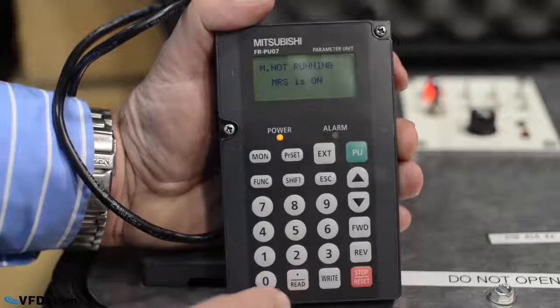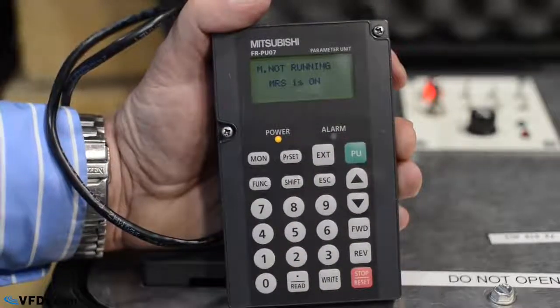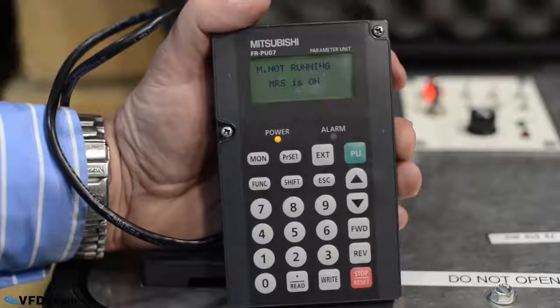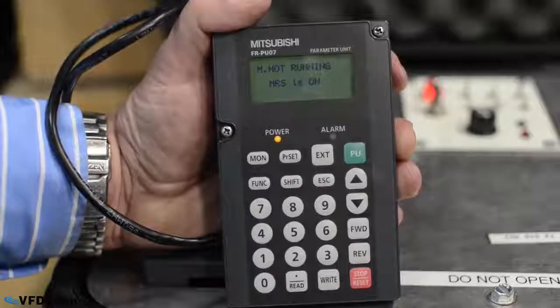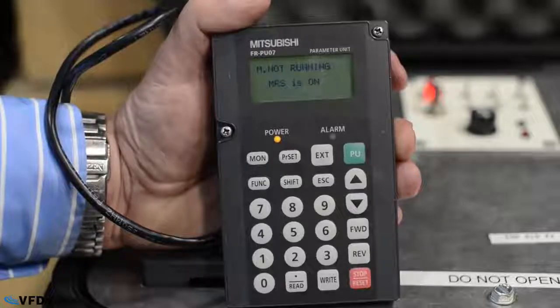When I push read, it says the motor is not running because MRS is on. Well, MRS stands for emergency stop on this particular drive, so it's pretty clear why it's not running, because the emergency stop signal is on, and this happens more than you would think.